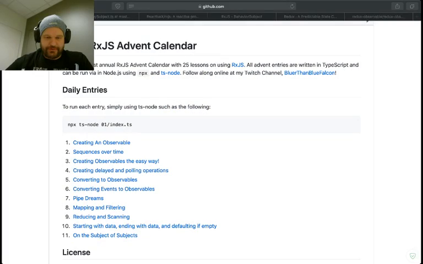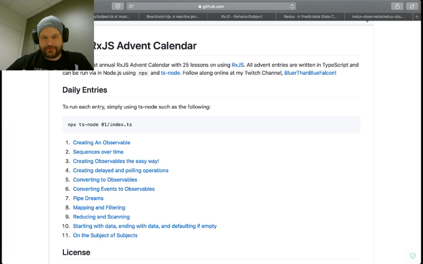So in the previous days, we've talked about a number of topics here. We've gone from creating an observable, as we've seen before, to sequences over time, and that's to involve the scheduler. Then we created observables using the standard factories of and generate and range and so forth.